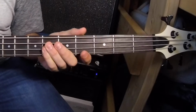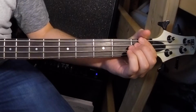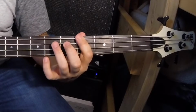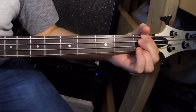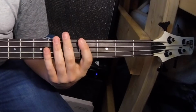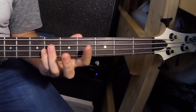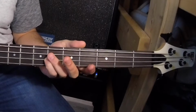So now we're going to go through and play part 2. First off, up the tempo, second time slow. And now slow down. Now we're going to play through the entirety of our second verse, and we're just going to do up the tempo.